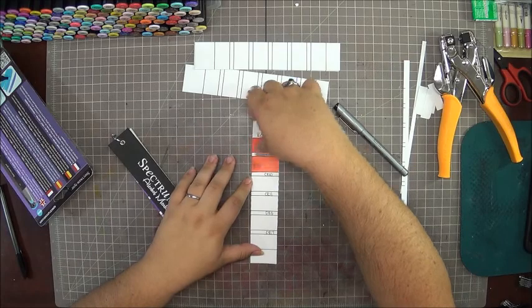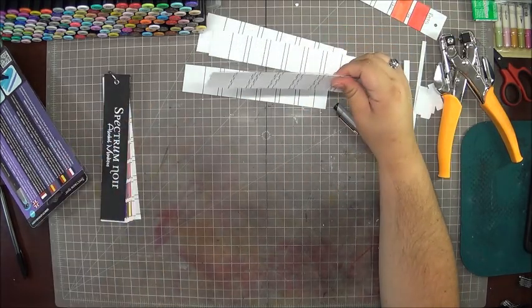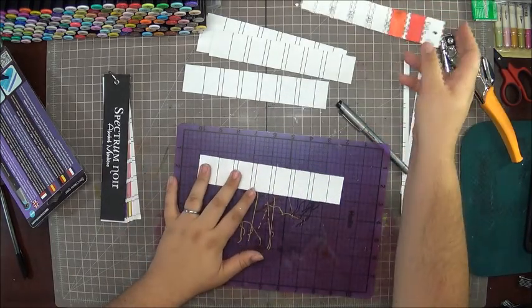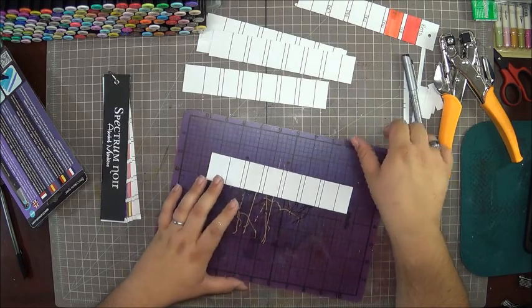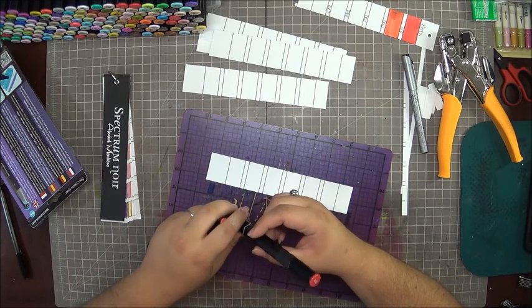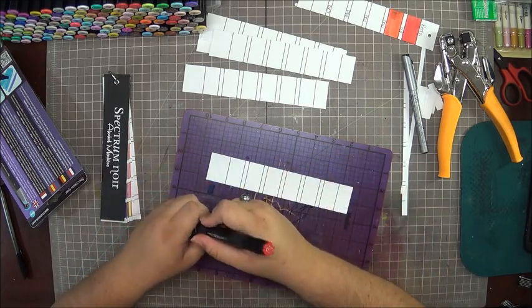Now, when I said that you wanted to try to keep these together, it's because they're able to be blended. So say you want to do a blending between CR8 and CR10, you're able to. And I'm going to go ahead and put the lighter color down first.